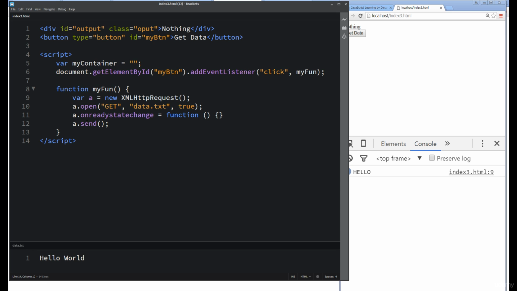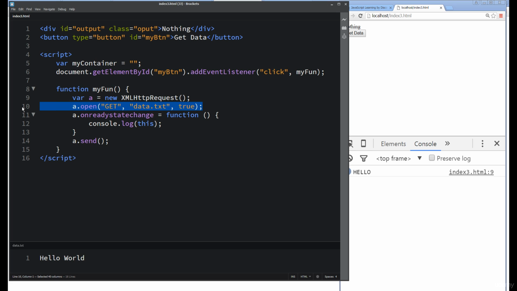Over here I've got my open, GET, data text, true, and then I'm setting onreadystatechange, where I'm initiating a function, and in this function I'm console logging out the contents of the current object.